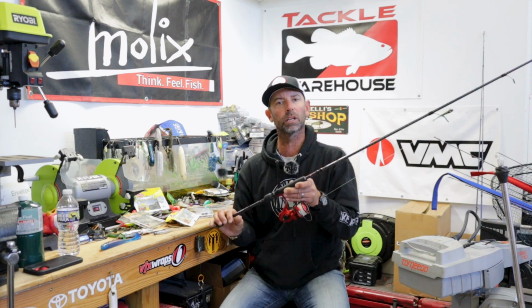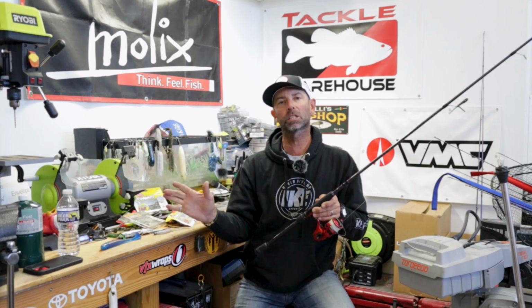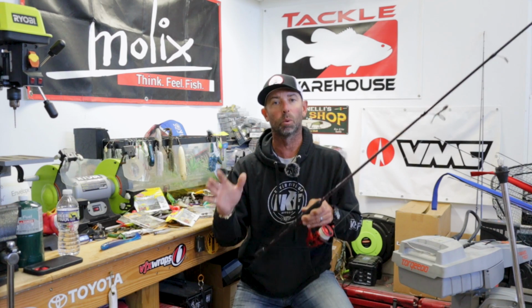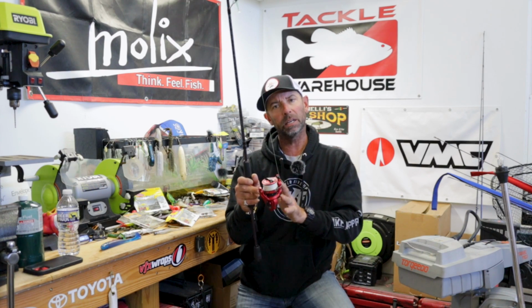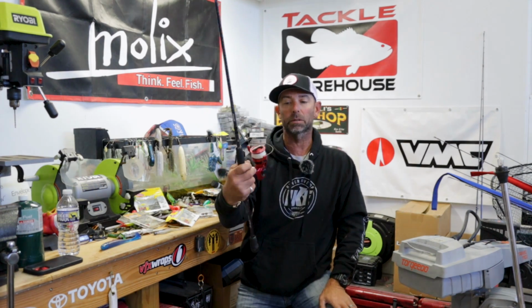And there's not a lot of those out there, but Abu Garcia's got some really good ones. 7.4 to 7.6 medium action spinning rod. Real easy, guys. Just a medium action, straight up, old school medium action spinning rod. So longer, medium action spinning rod. A 30 or a 40 or a 3,000 or 4,000 size spinning reel, depending on the brand you use.